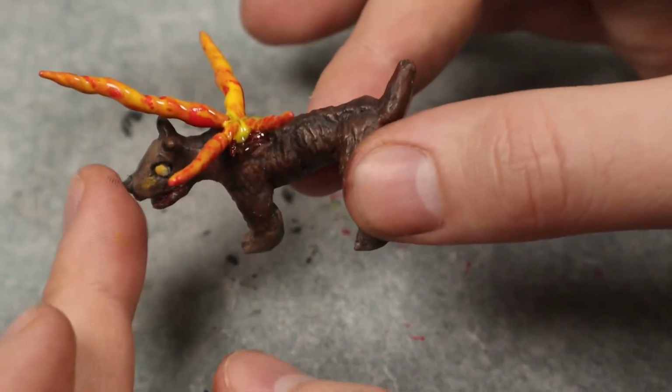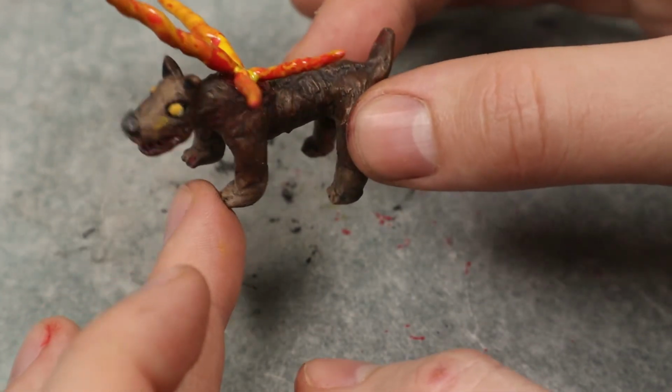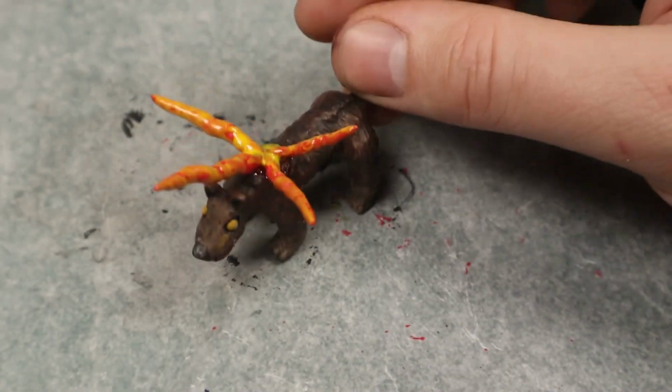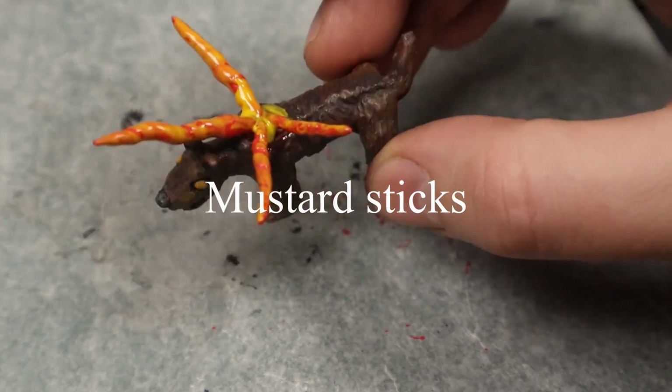Even though I don't have much experience in sculpting, I at least got it to look like a doggo. But now that I'm looking at it, I could have done more with the spikes, because they just look like mustard sticks to me right now, but oh well.